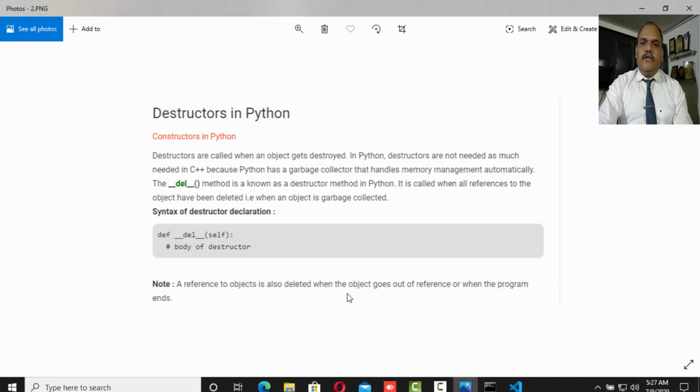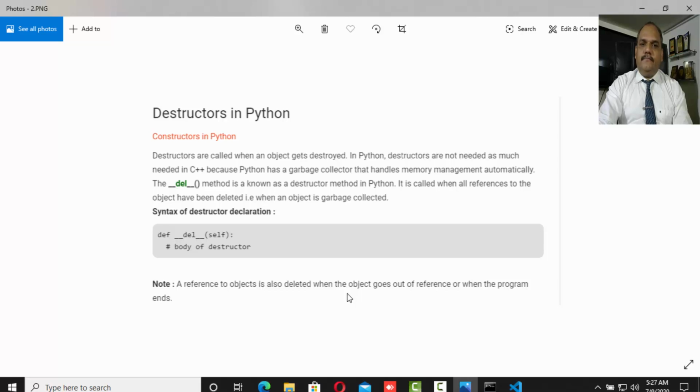In Python, destructors are not needed as much as in C++ because Python has a garbage collector. Garbage collector means unreferred, unused objects will be put into the garbage automatically. That technique is called garbage collection. That handles the memory management automatically.